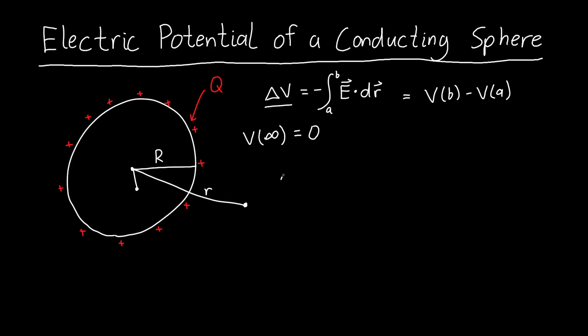And so now that we have a reference point, we can calculate the change in potential between some point infinitely far away and some point at a distance r. And so to do that, we just integrate from infinity to some point r. And now we just need to figure out what E is, and we need to figure out what dr is. Well E is just equal to k times q divided by r squared in the r hat direction. So this is the electric field, both for a point charge, and for a conducting sphere with charge on it.